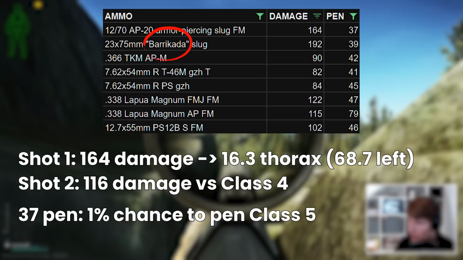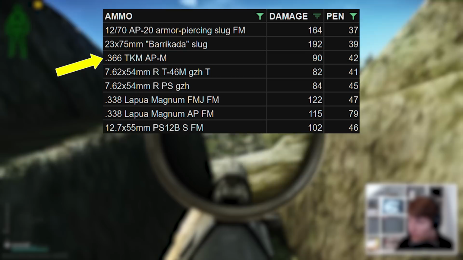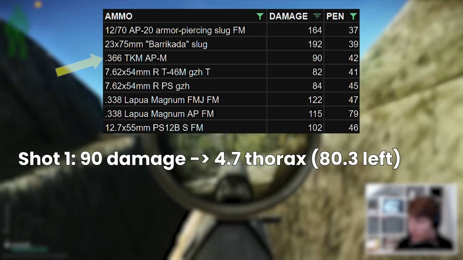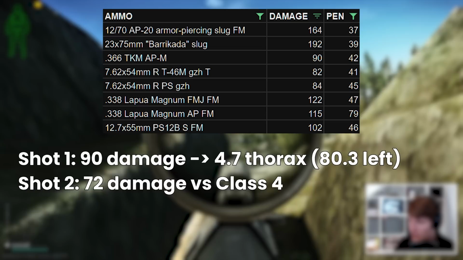Blunt damage is only in the low 20s, so this doesn't help either. 366 APM is an interesting one because it has a good damage of 90 and the penetration is a little bit better at 42. In this example, with 90 damage to the arm on the first shot, we end up with the thorax at 80.3, but in this situation, class 4 is still enough to reduce the incoming damage by 20% or so to around 72.